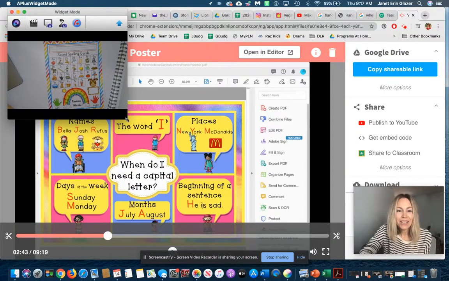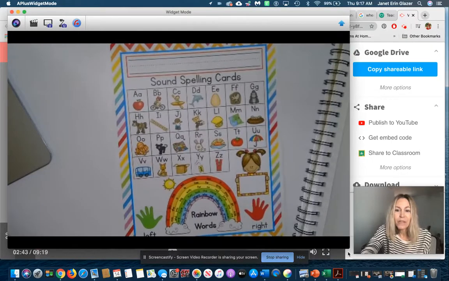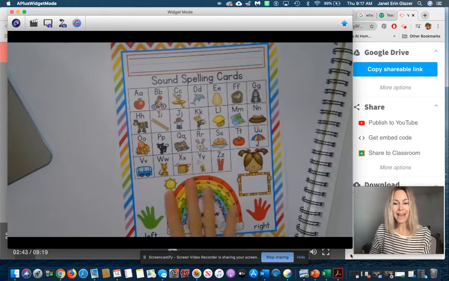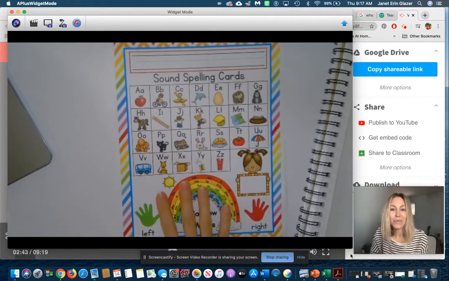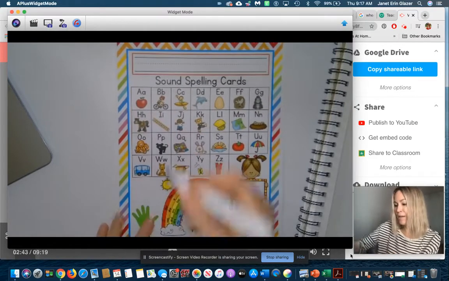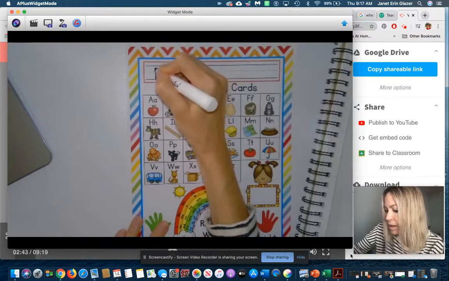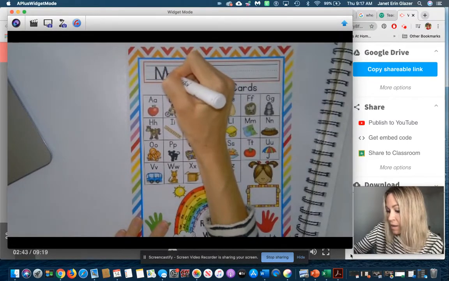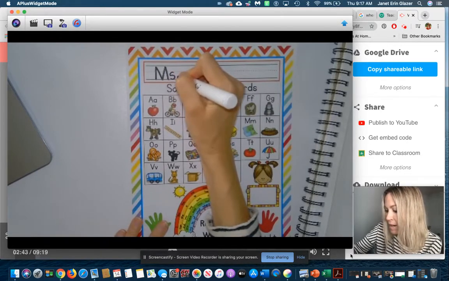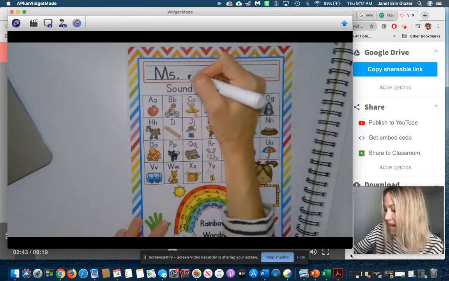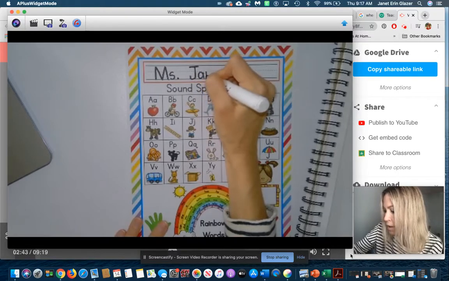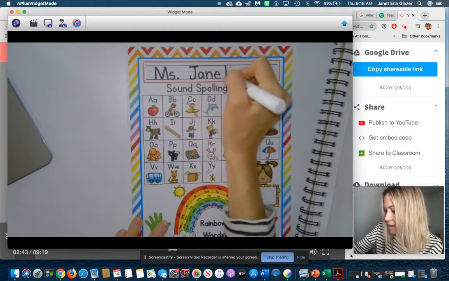Okay, so now I want to share some other tools that we have for you to practice differentiating between capital and lowercase letters. Remember that everyone had one of these in your Writer's Workshop writing folders. And for each one of you, it had your name written up at the top with the correct capitalization. So for mine, it would say Miss, and the M in Miss is capitalized. And then Janet would be capital J, but lowercase a n e t.